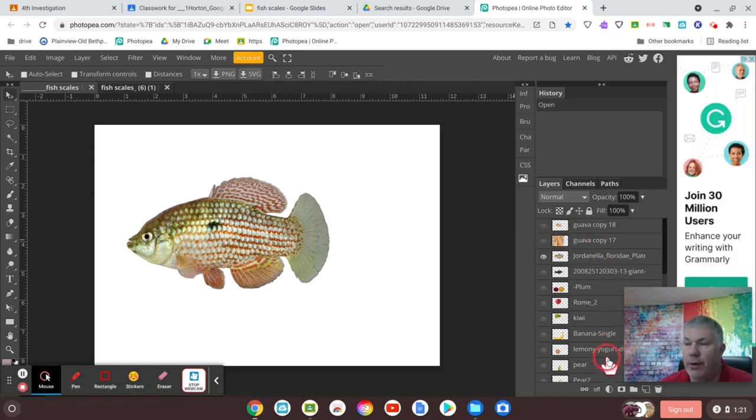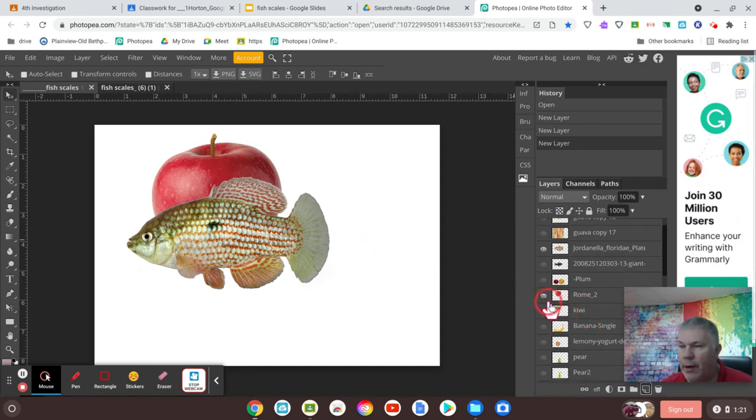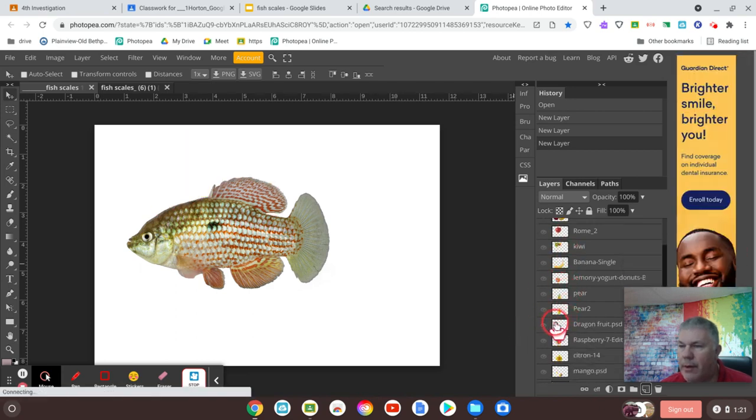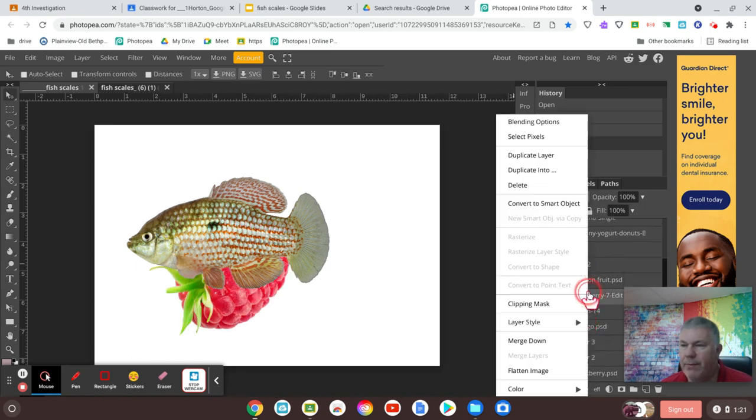And I'm going to make a new layer now. Click on the bottom here. And I'm gonna make it below it. So I'm gonna go up here and just do it, save some time. So I've got that, and I can go cycle through any of these fruit here. The apple looks good. Any of them are pretty good. I will choose the raspberry.